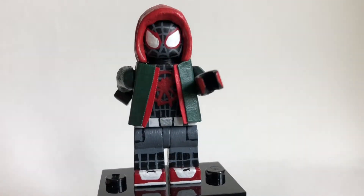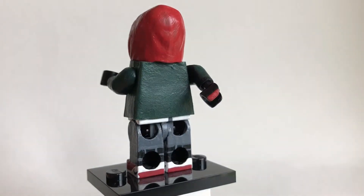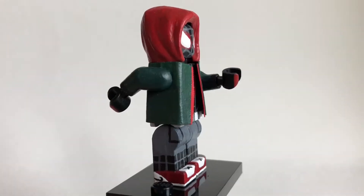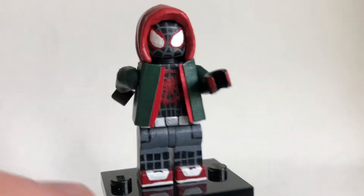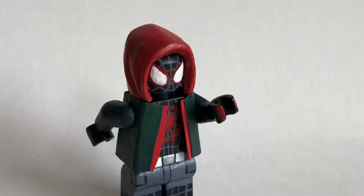So that's pretty much the figure. It's pretty cool. I like it a lot. I think that I came up with a good idea for the magnets. I know I'm not the first person to ever do it, but I think it worked out pretty well. I just thought that I should explain why this figure is so late — it's because this little hood piece didn't come in on Amazon for a long time. So that was kind of annoying. But I finally got it, and I was able to finish this figure in about a day. I'm very glad that it's finally done and I can move on.